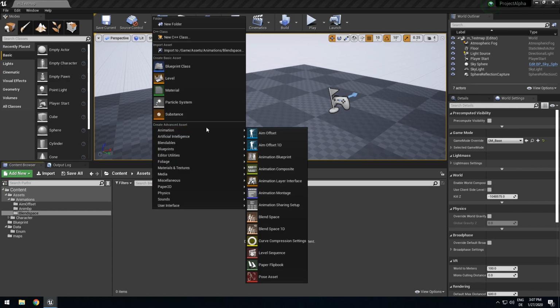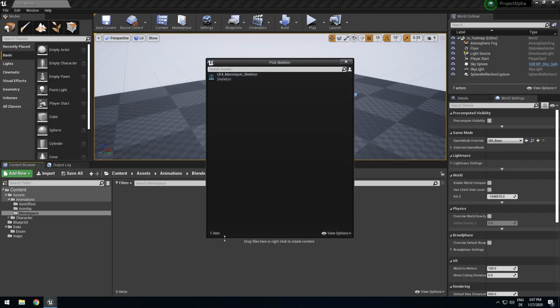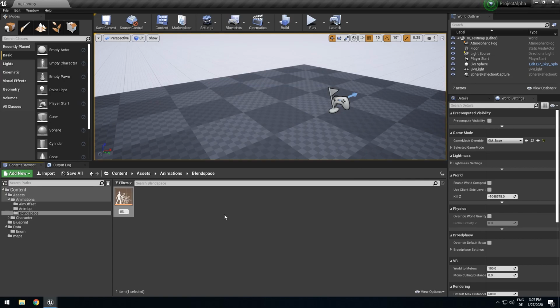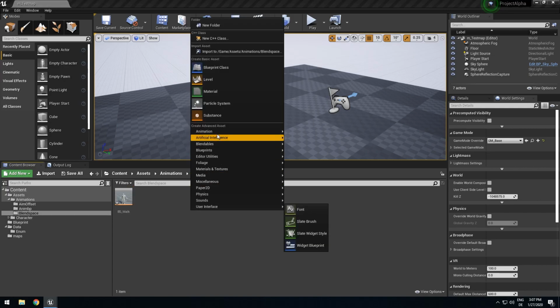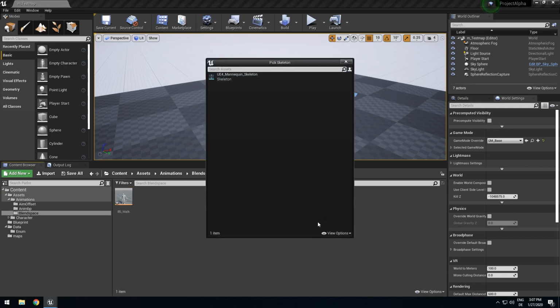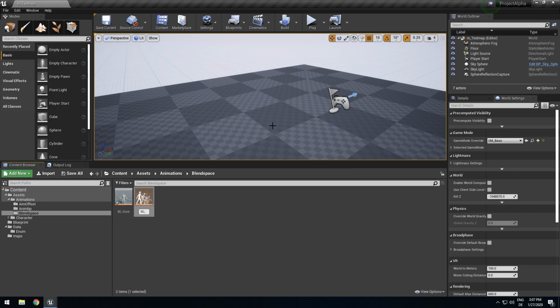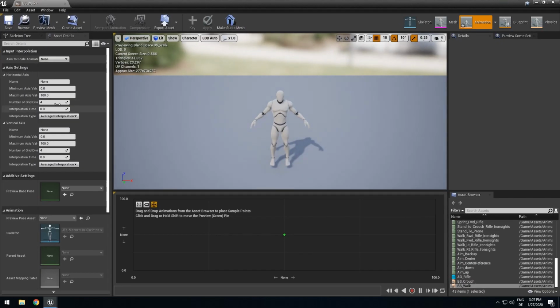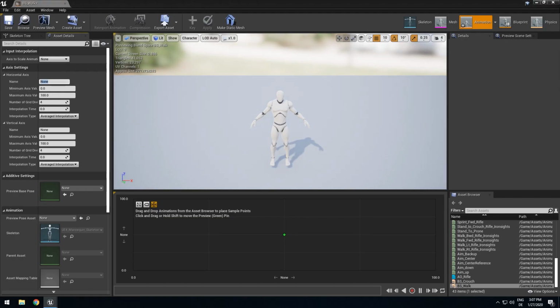And in here, I want to create an animation blend space. So bs_walk, and we want another blend space, which will be bs_crouch. So we have a crouching blend space and a walking blend space. So let me start with the walking one. So up here, we want to have direction. The direction we won't be using for now, but we can later implement this if we do some more detailed stuff.